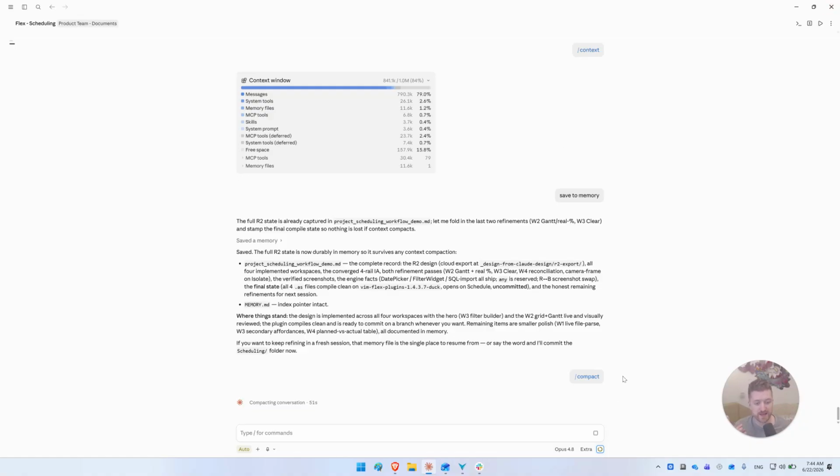So this simple technique of watching your context, understanding your context, writing to memory when it's time, and then compacting manually is really going to help you bring your AI game to the next level. And it's a weird thing, right? Nobody works like that when we're doing Excel or Word or PowerPoints. It's a new methodology of working with AI, and the skills of working with AI are about these types of changes. So, I'll give it a second and we'll see where it stands once it's compacted.